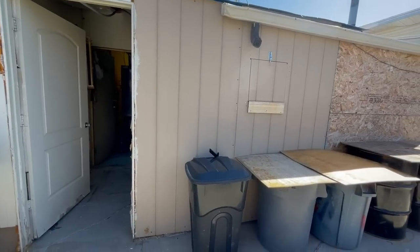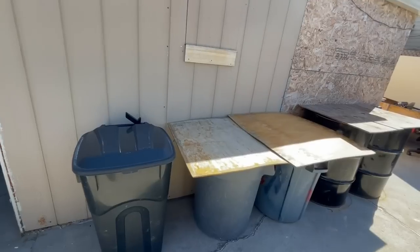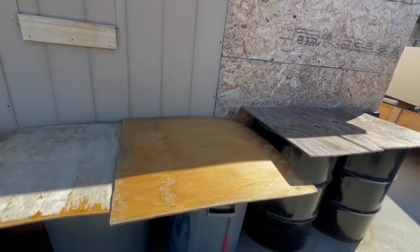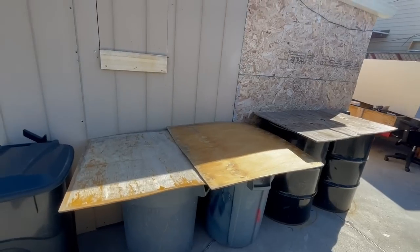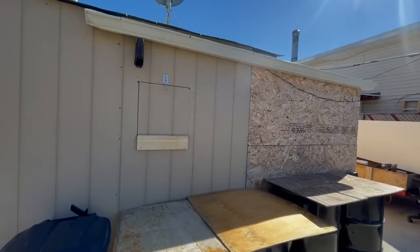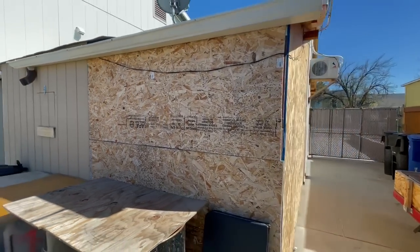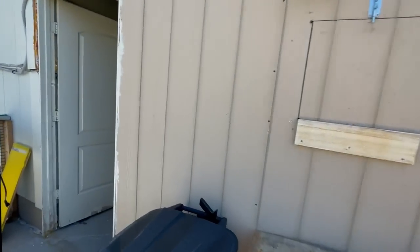This is the door that comes in from the back of my house, and this is where I put my chips. I have a guy that comes out and collects chips — he takes them, sells them, and keeps the money. He does a lot of good work for the community so I just let him keep it — it works out for both of us. I recently expanded the shop, so you can see it's not finished yet. There's still work to be done.